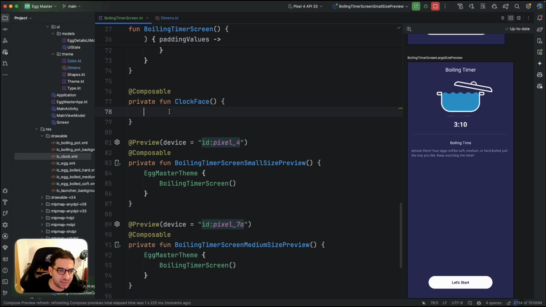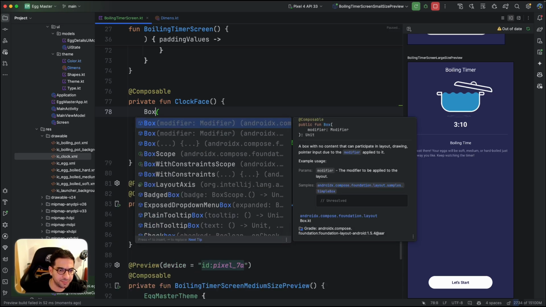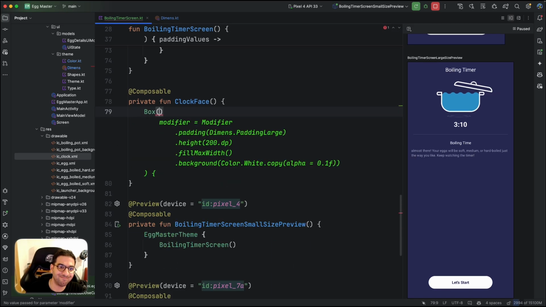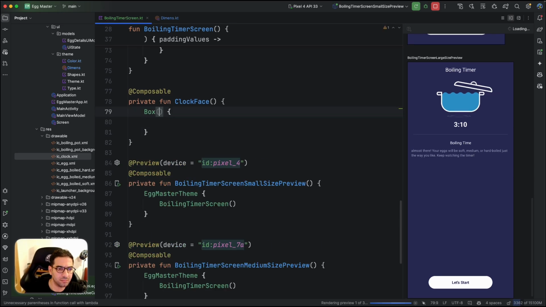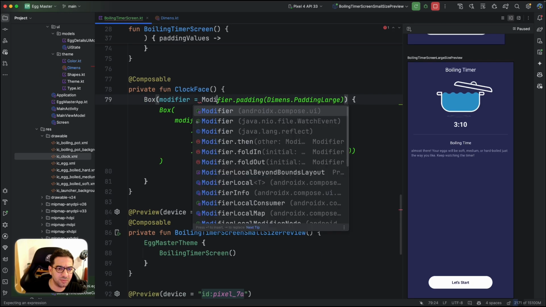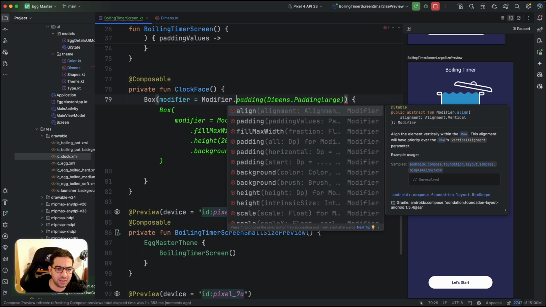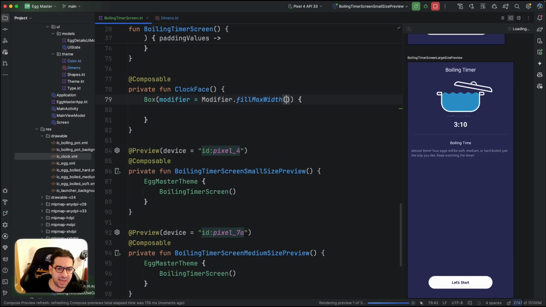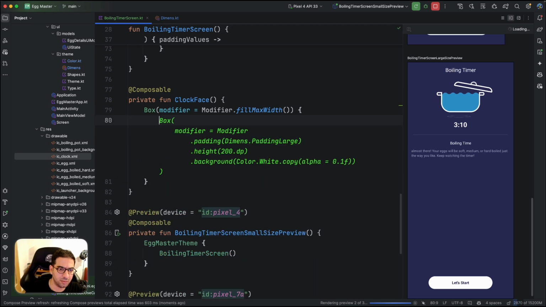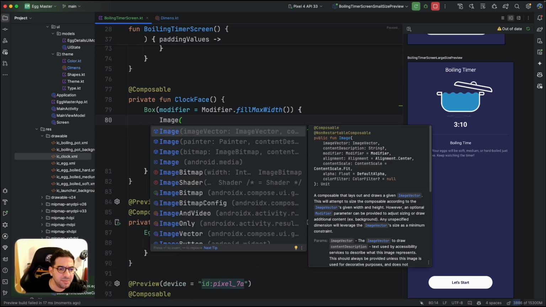So let's have a box. This is the box that we're gonna put everything in, and it has a modifier. Fill max width. We need image.